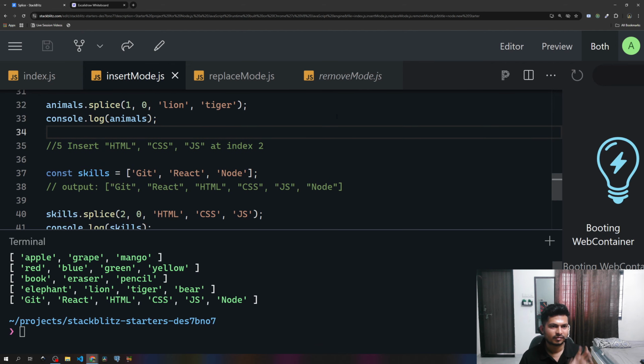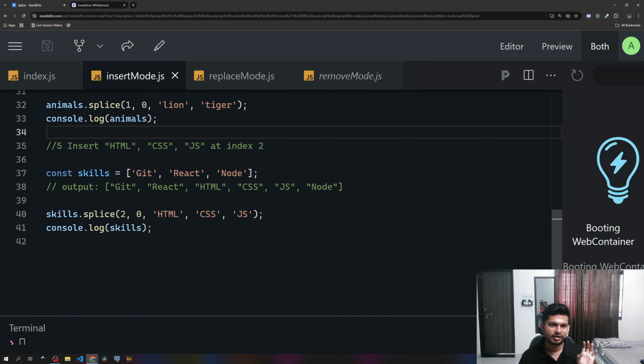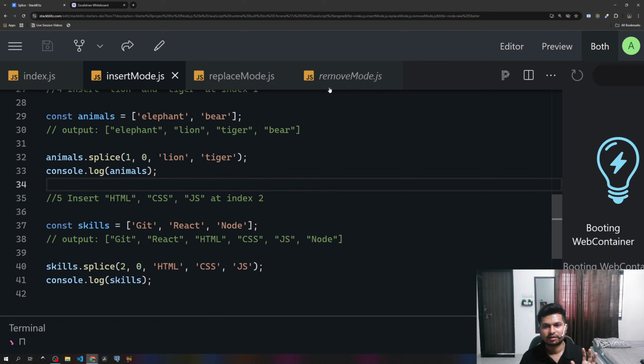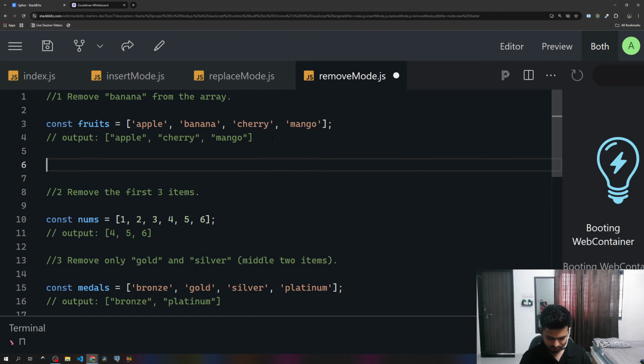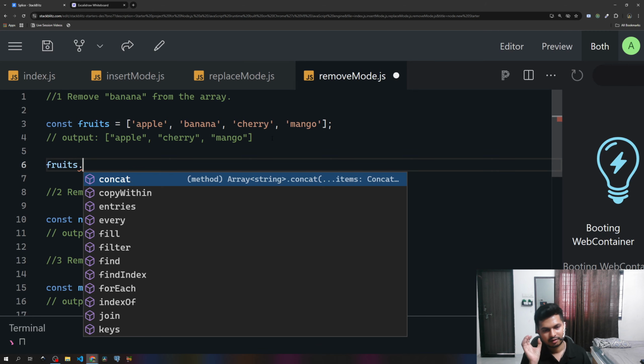So I hope you understand how we can insert. Second will be remove banana from the array. How can we remove? We already learned starting index and remove count. That's all we need.